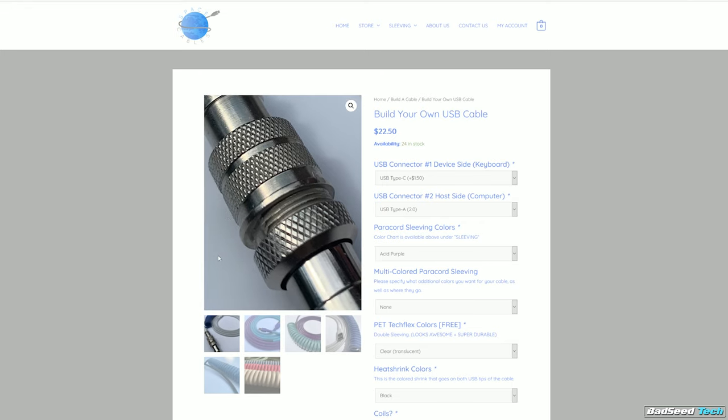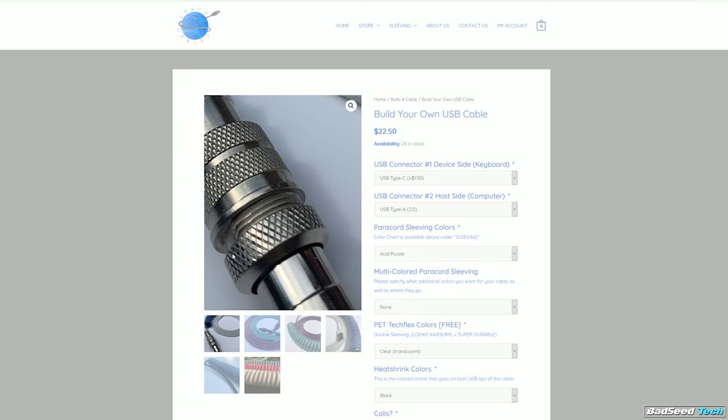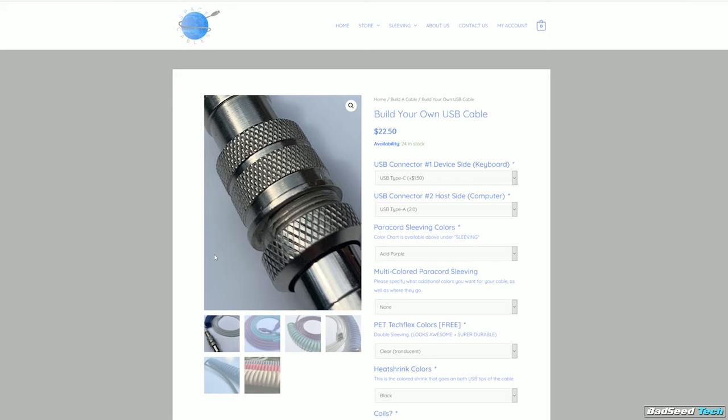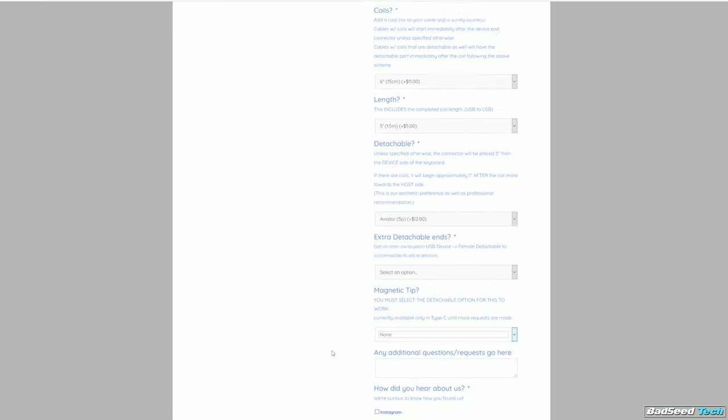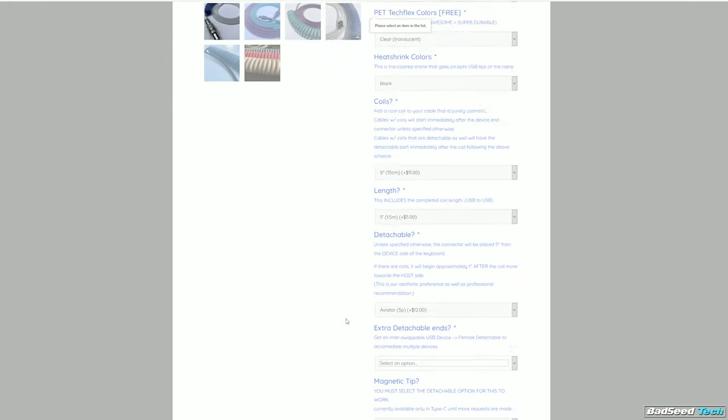And if you get one of these that sits flush and it looks perfect, then if you get one that doesn't look like that, it bothers you because you're paying for a premium cable, you want it to be 100% legit. So again, in the comments, I would indicate, please test my aviator connector and make sure that this sits all the way flush. But otherwise, this is great. This is a really easy ordering experience.